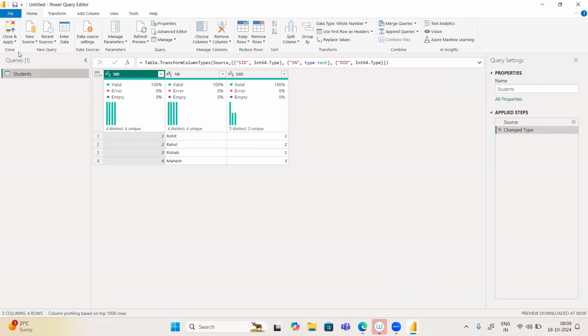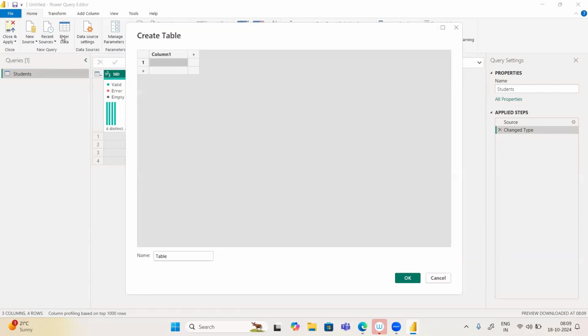Now let us create one more table, Department. The first column will be Department ID and here will be Department Name. So department ID 1 is Computer Science. Oh no, I don't want the third column. Or let us put a third column also, Department Head. Who wants to become the department head for this?